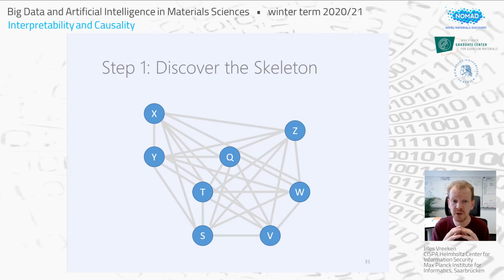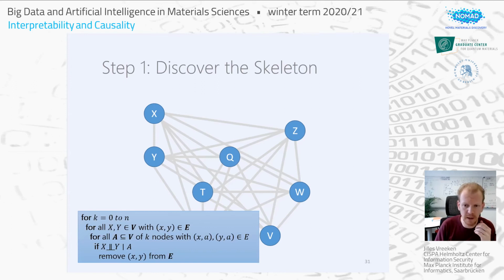In other words, we start by just looking at every pair, xy, xz, qz, and so on and so forth. And if they are independent, and for that you basically have independence tests, you can also say, okay, can you predict x from y or y from x? And if you can, they're dependent. And if you can't, they're independent. Of course, depending on your model again, okay? So this is how we start removing some of the edges. The algorithm looks like this, if you're so inclined. So just removing the individual, let's say the pairwise edges that are independent. Okay, that's a trivial step, right? I mean, that you could already see.